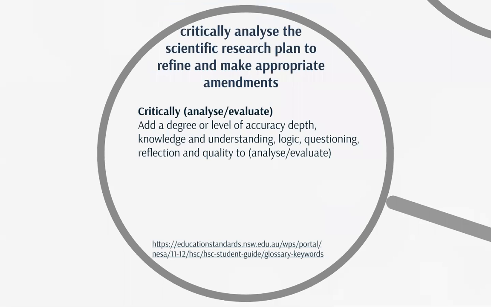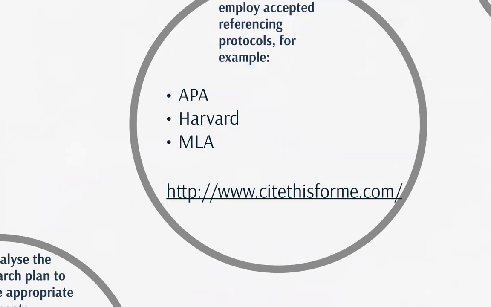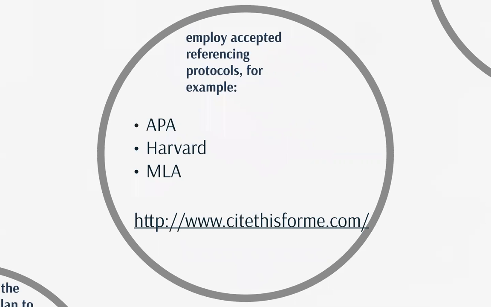Again, critically analyze the plan. So when you've done a bit of a plan there, do you think you're actually going to be able to do it? Is it possible for you to actually do everything that you want to do there? And critically analyze means you've got to go in there and really say, this is working well, this isn't working well, and go into a huge amount of depth. Also, you've got one of 3 referencing protocols there. It really doesn't matter how you do that, as long as you've referenced everything appropriately.